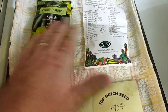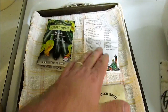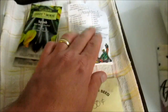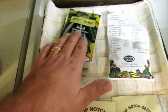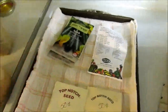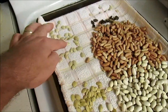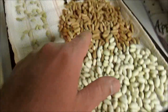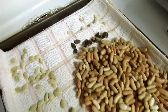So if you're looking for the long term, if you want to harvest these seeds for later down the years, you want to plant your squash and your zucchini. See, zucchini is a member of the squash family. You want to plant your straight neck squash, crook neck squash, and zucchini far apart so they don't cross-pollinate and produce a hybrid. So here we go. We've got zucchini, which is a member of the squash family, straight neck squash, Roma 2 snap bean, contender bush bean, Jubilee watermelon, Congo watermelon.